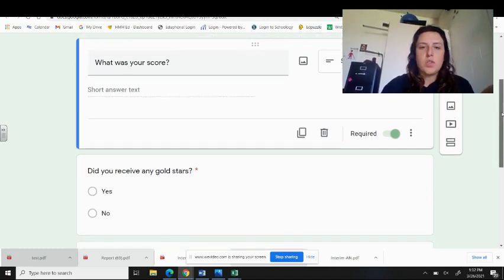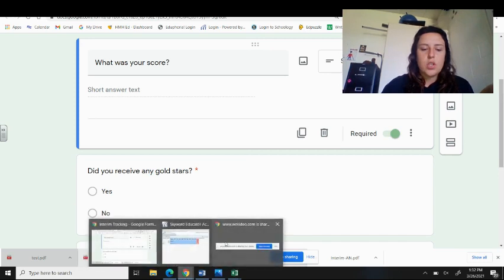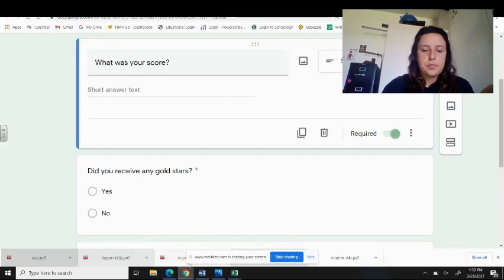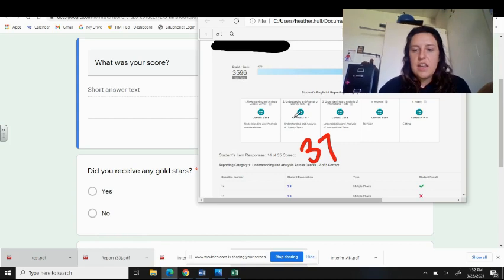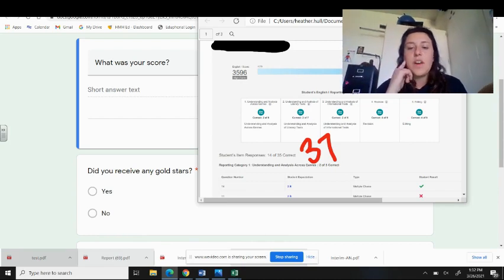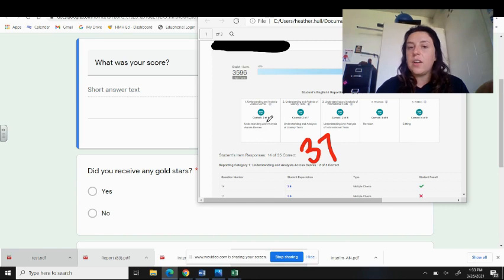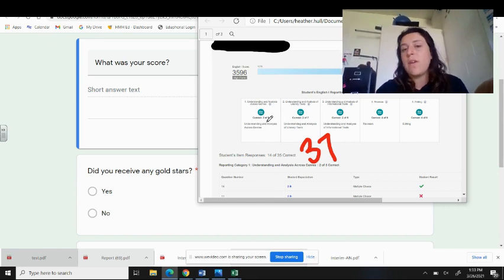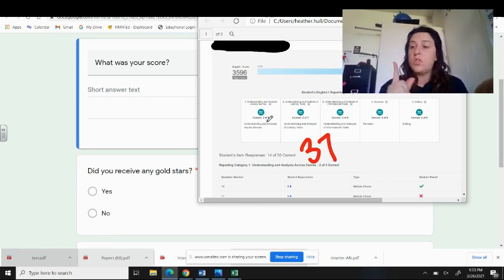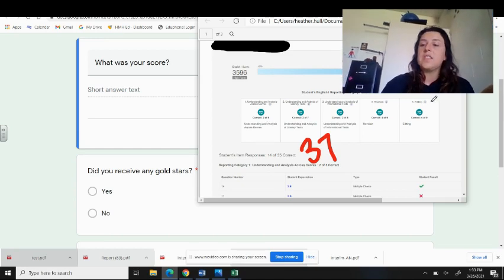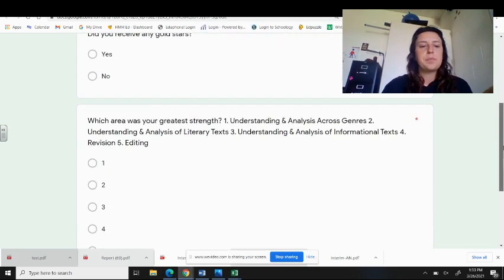Did you receive any gold stars? Gold stars are on this sheet, they would be right here instead of these little squiggly lines. They don't really mean anything. We found out typically if you made 5 out of 5 here, it would give you a gold star, but some students made 5 out of 5 and it didn't give them a gold star, so do not let that define your worth. But it's already on here, so we're going to have to listen to it.